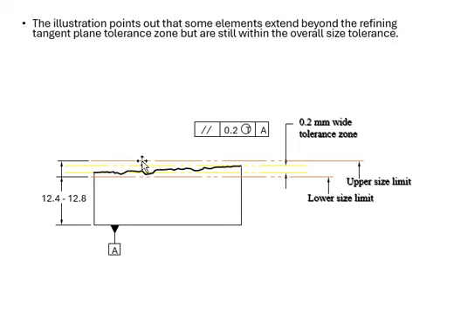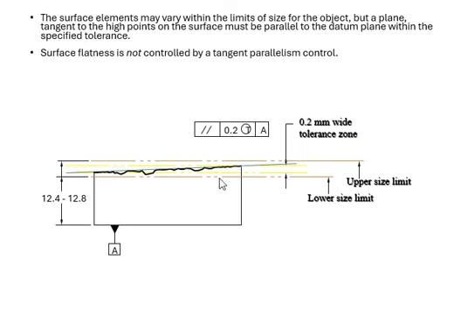Now we go into here. It's the exaggerated surface that you can see is not very parallel. Your tangency parallelism is very bad here for this example, but it's still within the zone, so it is acceptable. We have our symbol for parallelism, and our parallelism tolerance zone, 0.2. This is just showing you the tangency, and of course that's your datum plane. There's a little blue line just showing you this surface right there.